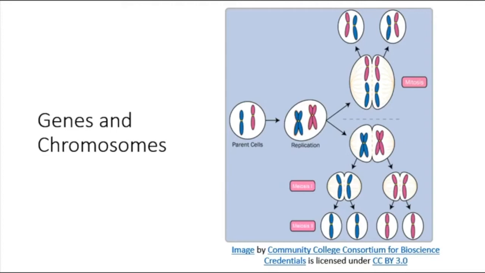Now the one cell that doesn't divide this way is our gametes, right? So if you are male, your sperm; if you are female, your ova, or what we also refer to as eggs. It's really important that those don't have all of the genetic information, because they have to combine to create an embryo, right? So when your sperm and ova divide, they only pass on half of their genetic information, so that when that ova and that sperm meet during conception, there's a complete version of genetic material.